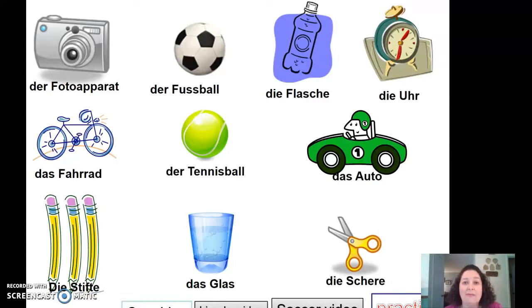Okay, now I'm going to show you some pictures of them and see if you can say them. If you would like to look in your book, all of these words are on Seite 14, page 14. It has the singular word with its der, die, and das, and it has the plural word, so you know what the plural is, because we will be working with those too. And then, of course, on the right side, it has the English translation. So see if you can name these. Just say them out loud. As soon as you see the picture and you know what it is, only say it in German. If you only know it in English, don't say anything and look it up on page 14.